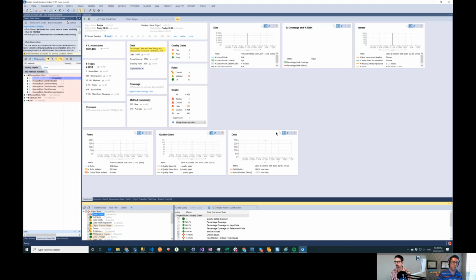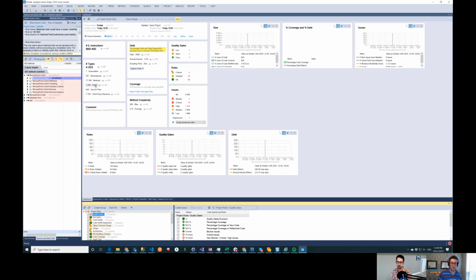It gives you an idea of how big the project is. It's almost 900,000 IL instructions, which means totally nothing to me, but it seems like a big number. More interesting to me are things like there's 4,000 different types in this project. It's spread across 7 assemblies and 321 namespaces. There's 17,000 methods and 3,700 fields inside the application.